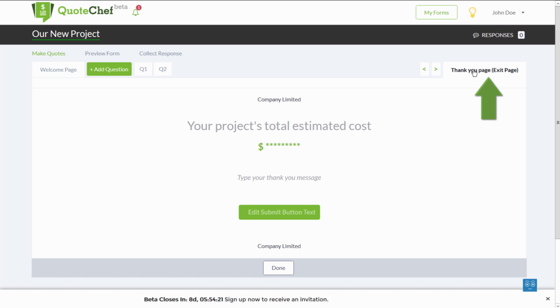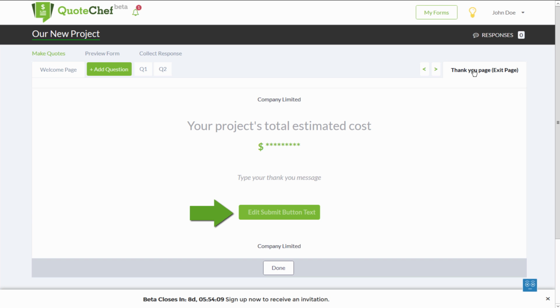Once done, you'll need to visit the Thank You page. On this page, you can write a custom thank you message and make it easy for your web visitors to share their contact details with you. It's a good idea to encourage them to send their responses and contact information to you by clicking your Submit button. From the visitor view, this button will launch a pop-up dialog asking for their personal data and any additional message.